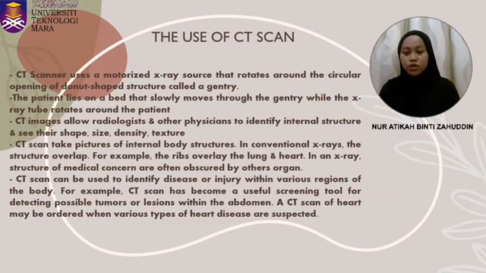CT scan can be used to identify disease or injury within various regions of the body. For example, CT scan has become a useful screening tool for detecting possible tumors or lesions within the abdomen. A CT scan of the heart may be ordered when various types of heart disease are suspected.